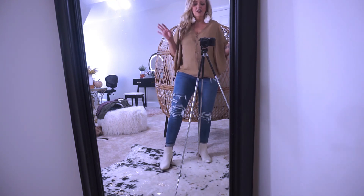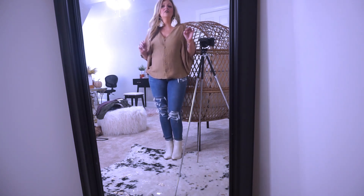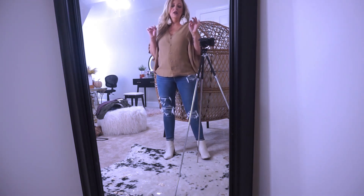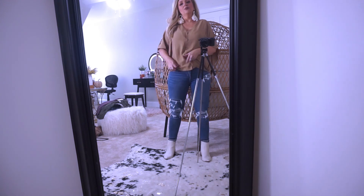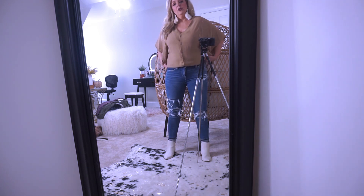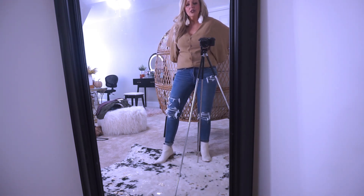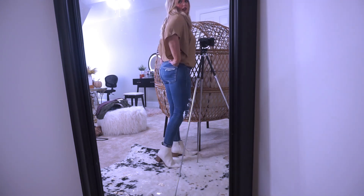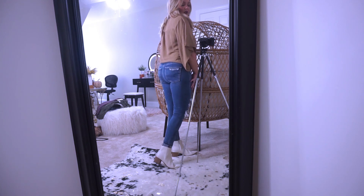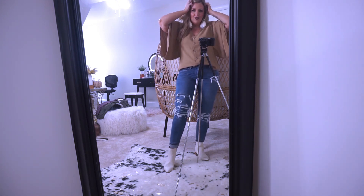I also love this outfit with my favorite pair of white booties from Target — white booties and white hiking boots are so in right now, very trendy for fall. I usually do a front tuck with most of my shirts — it looks more pulled together. The boots are true to size, I'm wearing a six. These boots are everything.